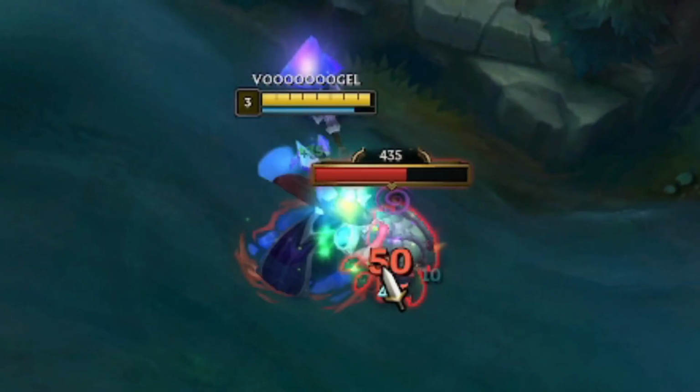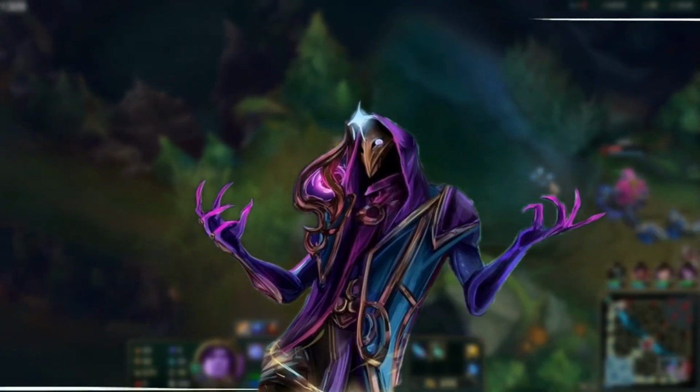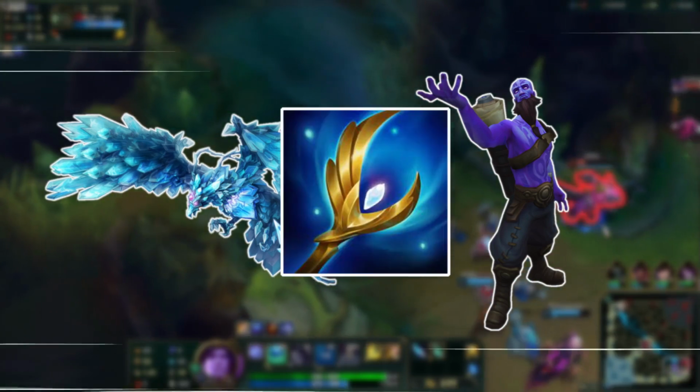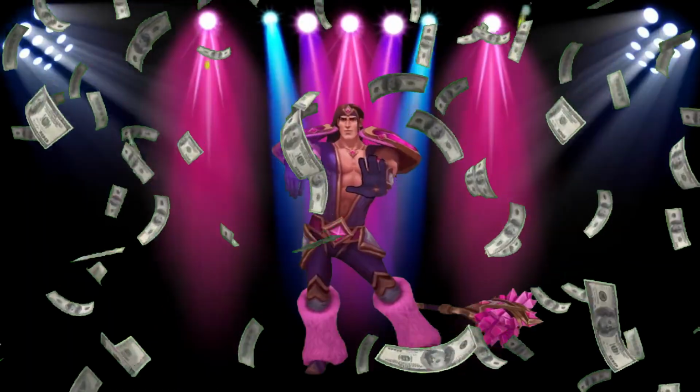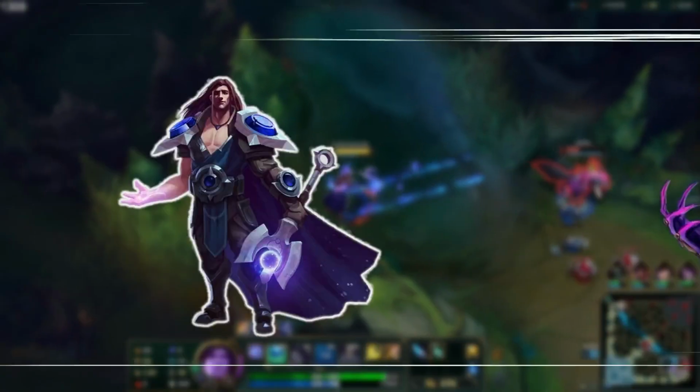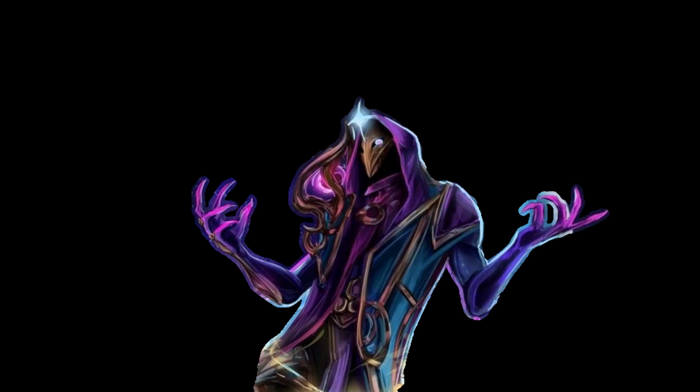His Q gives him some healing and can technically be spammed, but it requires way too much mana. Since other champions like Anivia or Ryze can just buy mana items, it's not a big deal, but Taric doesn't have the same access to the amount of gold they do. So to sum up, we can say that's why he has a terrible laning phase when you are not good at this game. Which we all aren't.